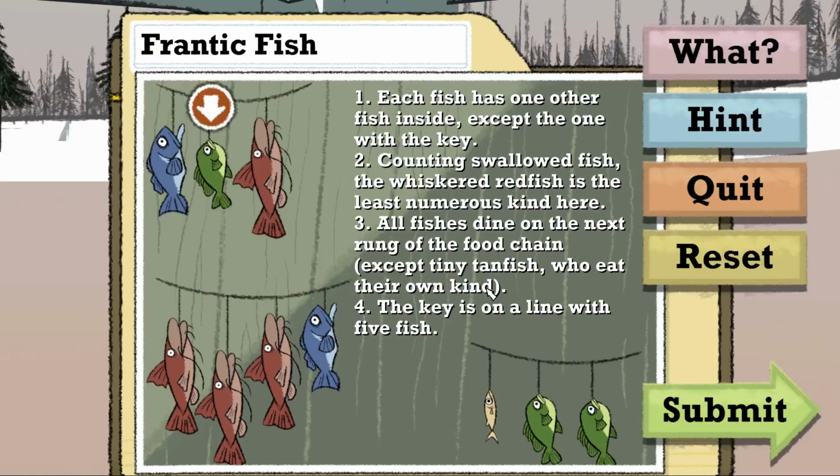Because every green needs to have a tan fish in it, and every tan that we can see needs to have a tan fish in it in order to get us to 5 tan fish total. So the green fish and the tan fish can't have a key in it, because if any of those 4 have a key in them, then that means we're missing a tan fish.